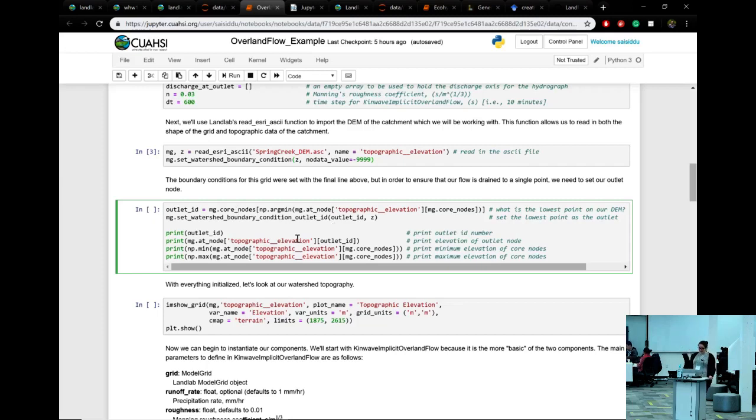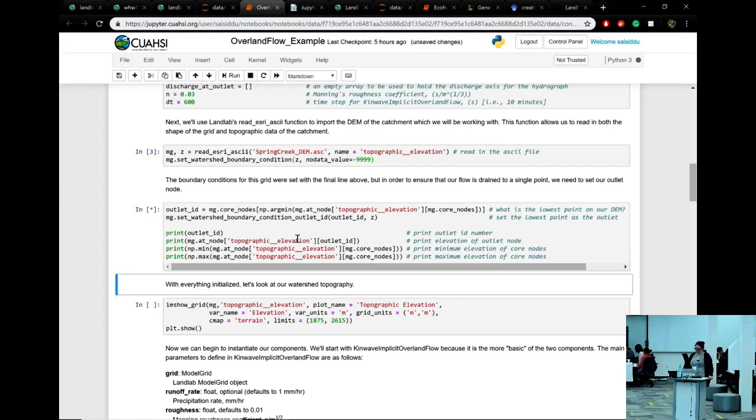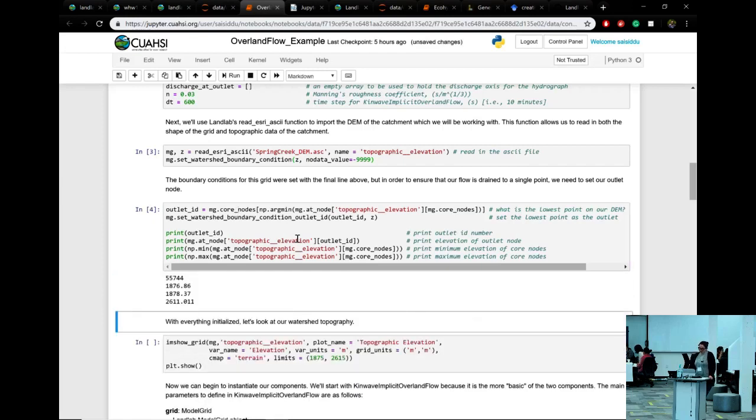And if we run this, we can print out what the outlet ID is. We can print out the elevation of the outlet node, and then we can print the minimum elevation of the core nodes and the maximum elevation of the core nodes. So if we do that, our outlet ID is 55,744, which is a little bit arbitrary, but it's helpful for the model.